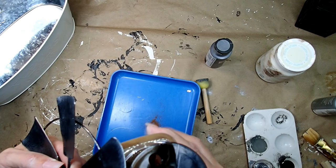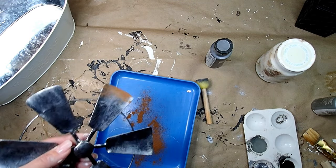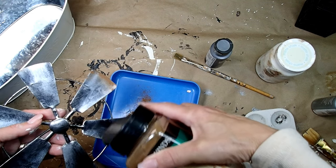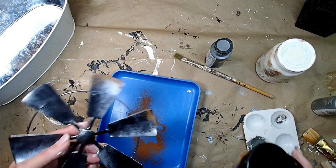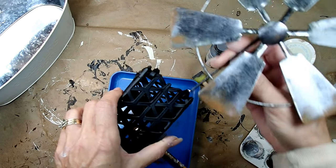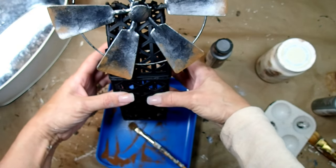Now here's my awesome way to add rust — and it's cinnamon! This is the best thing ever. It adds such an amazing natural rust effect. I was just in awe. I saw someone use it on Pinterest and I thought, okay, I'm going to try it. I just could not believe how well it worked — it looks so beautiful. It is stunning and so easy too. Now my windmill can go straight into the base and it really stays very well. You don't have to do anything else to it.